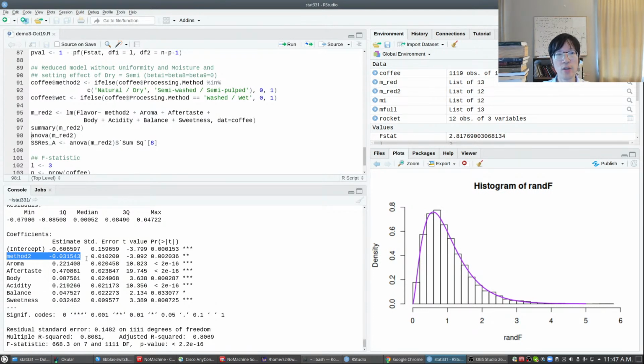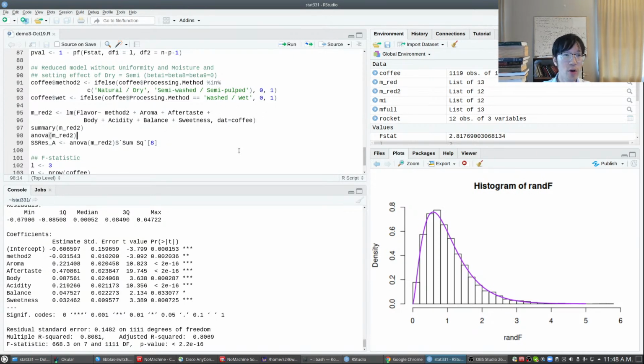So the estimated difference between wet and the other two methods is that wet would be lower by 0.03 if we hold everything else constant. This shows you how we can manually code variables, for example, to test hypotheses where we remove a category from the categorical variable.